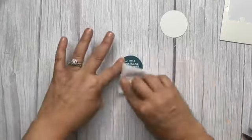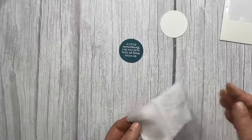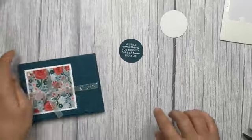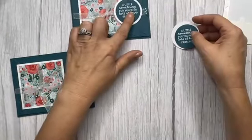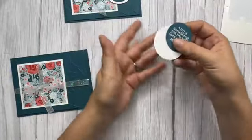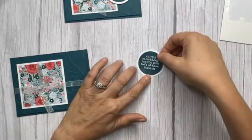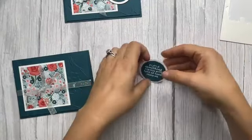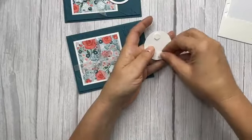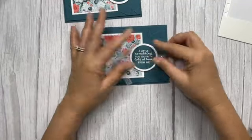Okay, so I'm just going to wipe that embossing powder off a little bit. This is a piece of Swiffer cloth, which is very old, I might have to get a new one, but I always just wipe it off with that. Now, I did do it flat on this one because the card is already kind of bulky, so I don't want dimensionals and then dimensionals as well. So I'm just going to do that flat, like this. And then we're going to put dimensional up top, dimensional down bottom, boom, boom. And we're going to place that on there. And there's that card done.